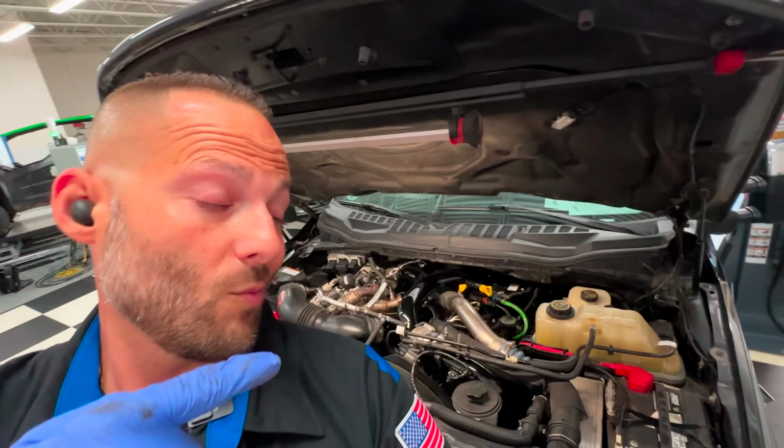Let me turn this fan off because I feel like the background noise is a little too much. We have a 2019 Super Duty, came from Tennessee, and we did some upgrades, did the DCR, did the pusher. But one of the things I've been thinking about and has been on my list of video making material is how to find 12 volts in your truck, whether you're going to be inside or under the hood, or maybe you have to go from inside to under the hood and I'm uncomfortable with running wires through the firewall. Well, there is an answer for that, and I'm going to show you today.